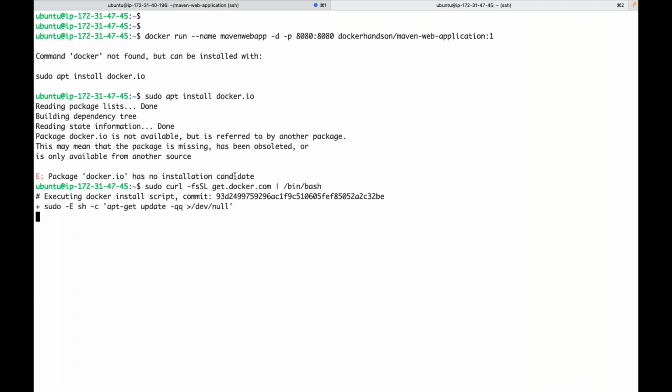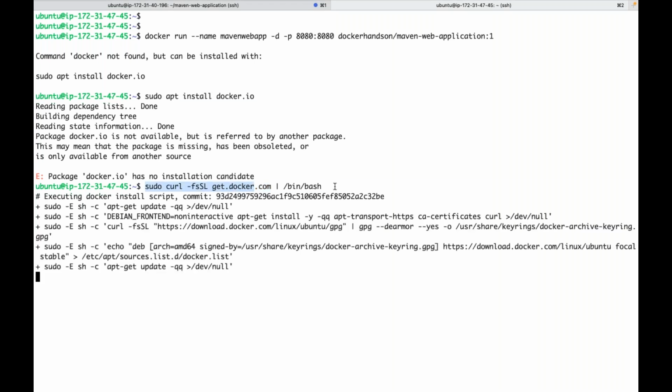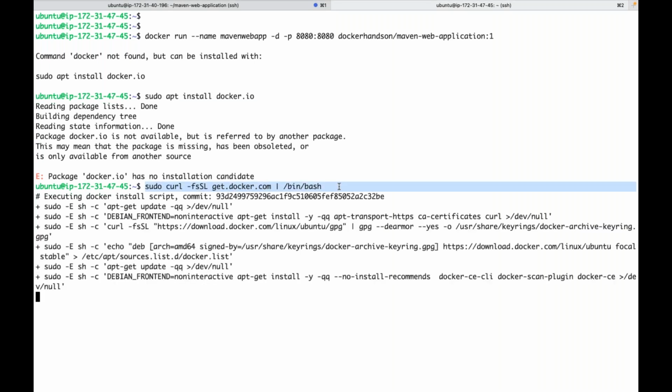So we are getting the script. The script is getting passed to bash. So in the background, it is doing the same thing. It is updating the package manager and downloading the required software to install Docker. Based on the underlying operating system, this script will work. Can I use this one in most Linux distributions except Red Hat? This command? Yes.